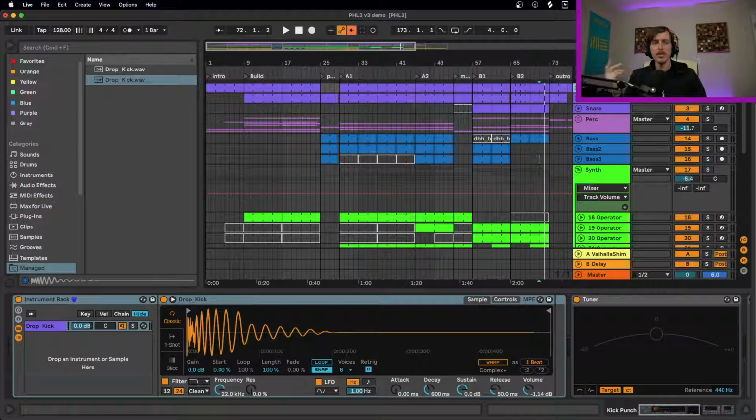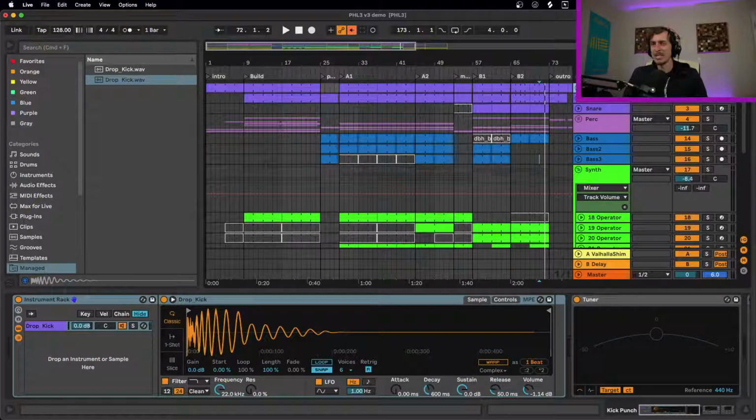I usually don't use a lot of reference tracks when I'm mixing, but when you're mastering, reference tracks are basically mandatory. If you're mastering without a reference track, I think you're probably just doing it wrong. That way, as you're mastering, you can get a sense of, okay, am I on the right path? Does it sound good? Does it sound like shit? Having a reference track is really, really handy.